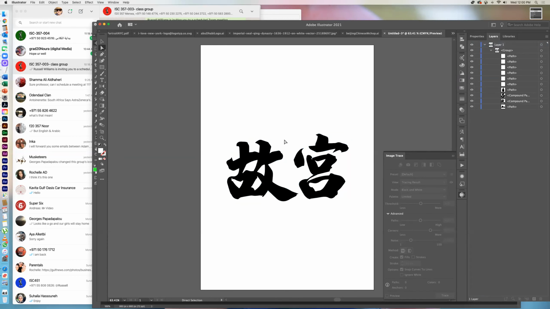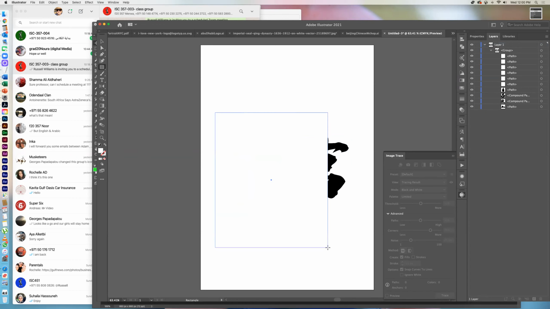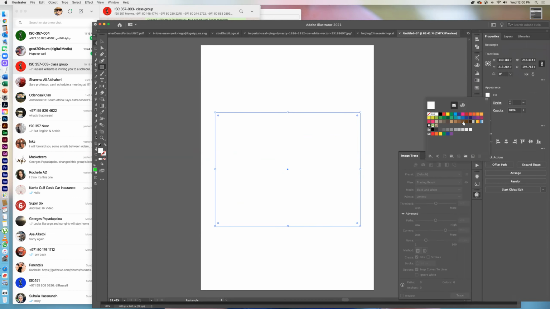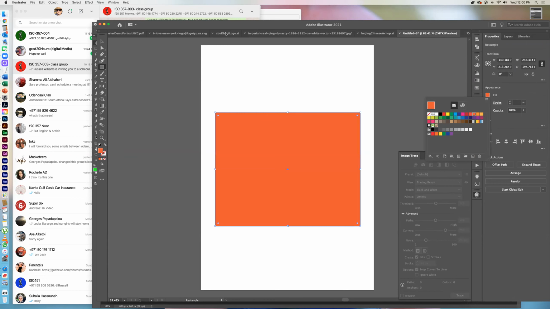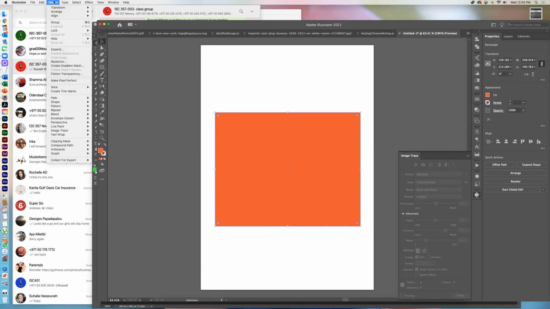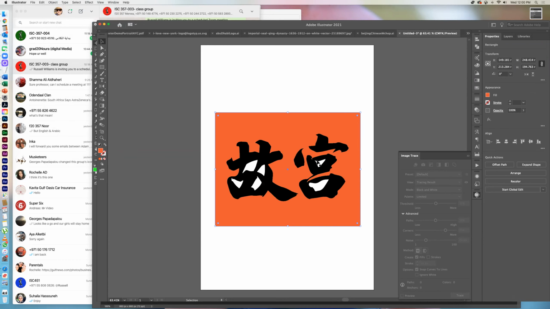Let me use the rectangle tool again to show us. So I can put in the rectangle tool, I can give it a wild color. Okay, so we'll just make it that. Then I'll go to the black arrow, I'll go to Object, Arrange, Send to Back. Now it's behind. But what you can see is, okay, there's still more white pieces. So you could get rid of those individually, okay?